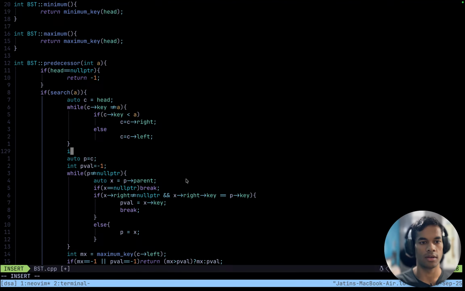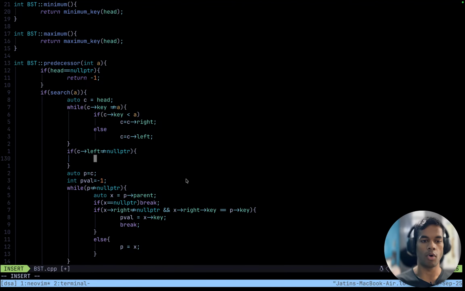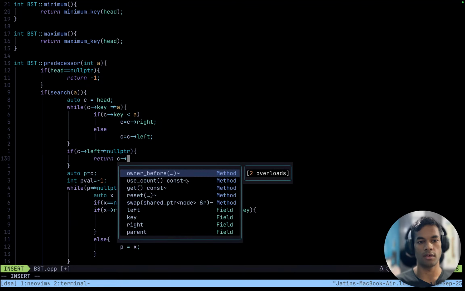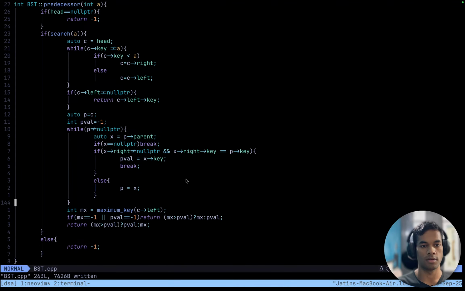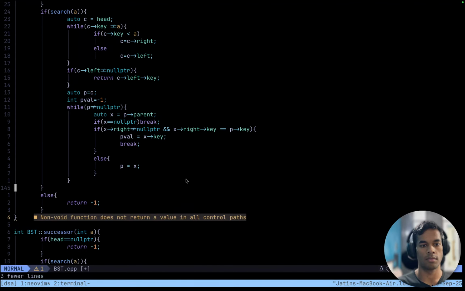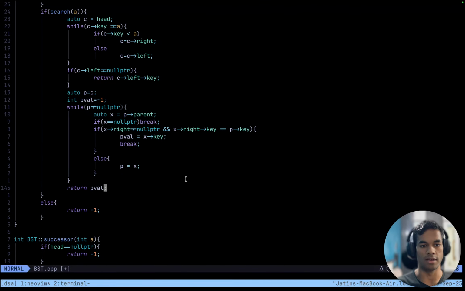I don't need the parent here. If left does not equal null pointer, then that is the answer: return the left child's key. But if it doesn't exist, then return whatever pval is.